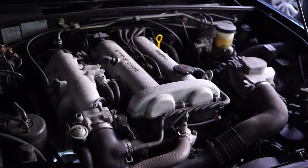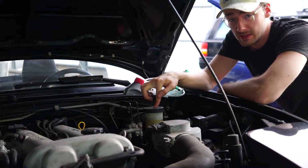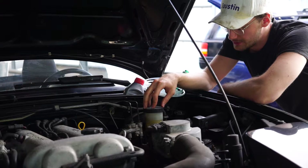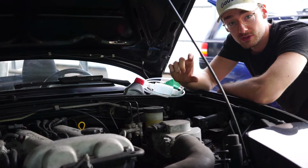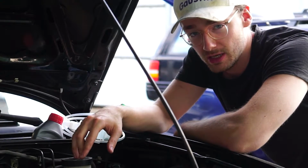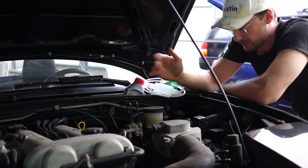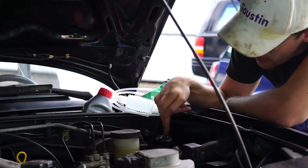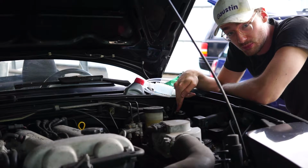If you open up the hood of your Miata, you'll find that your brake fluid is here. The previous owner already changed it, so the fluid has a nice goldish color and you can tell it's been changed. I have a little tester, so I'm going to show you how much water percentage is in there. The fluid that a lot of people tend to forget, with your Miata and with several other cars that have a similar system, like a separate fluid system for the clutch, is right here. Right next to it there's this tiny little cup which has the exact same fluid for your clutch. Let's test the amount of water in there.